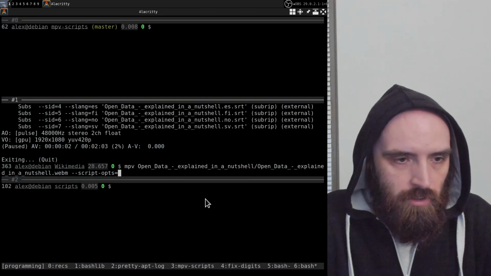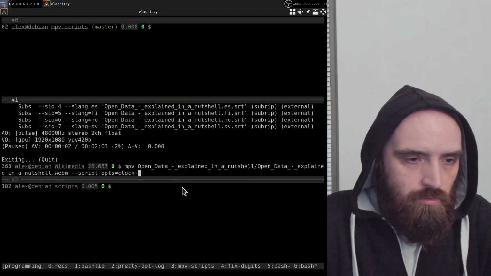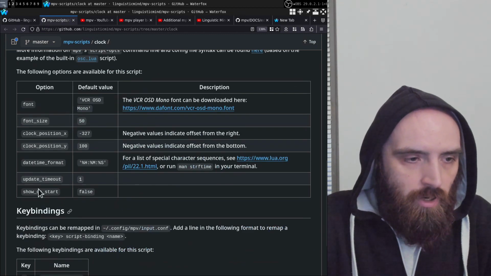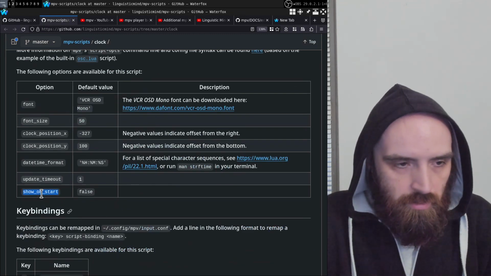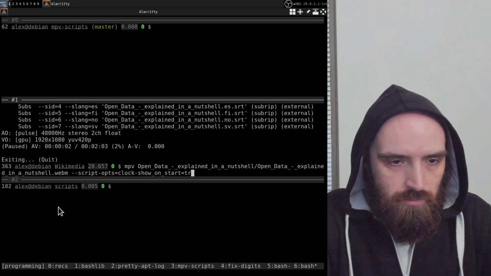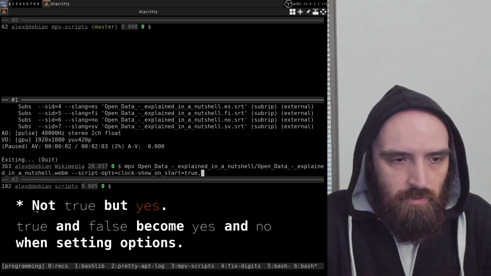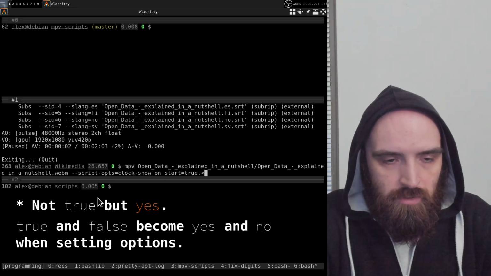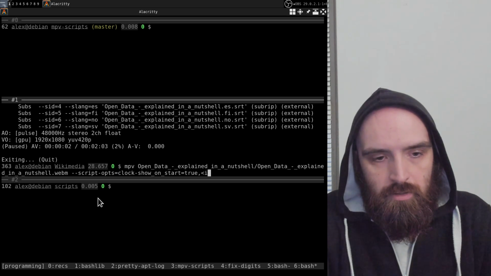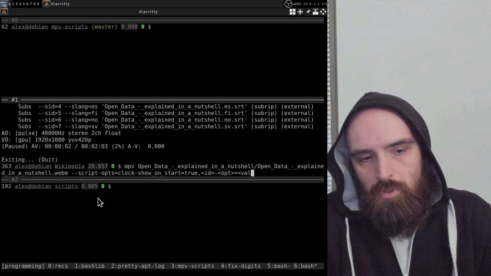In this case, it's just clock, and then dash, and then you put the option name, which is show-on-start, and then equals true. If you want to pass more options, you put a comma and then put the next option in the same format. So identifier, then option equals value, and so on.